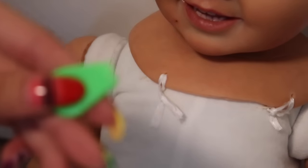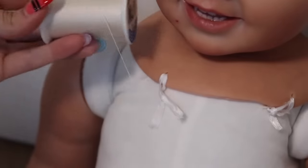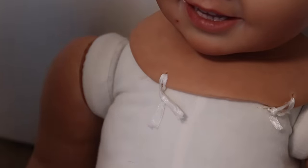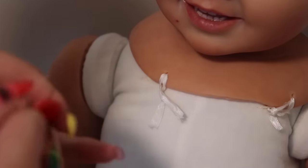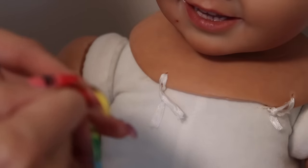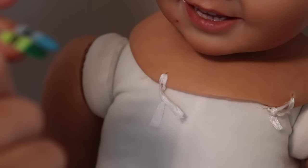Okay, I might just resort to thread instead of embroidery floss. I've got some also off-white thread and this matches her body a lot better and it's thinner, which is also what was used on her originally. So I'm going to thread this into our needle, which is a lot easier because it's smaller. I can usually get this without needing the threader — yep, got it. I've always been kind of good at that.